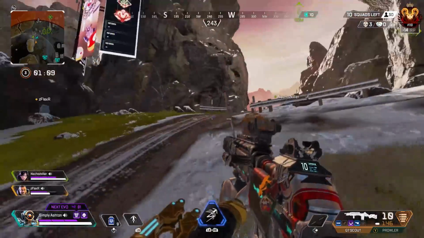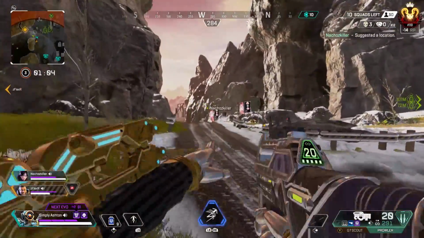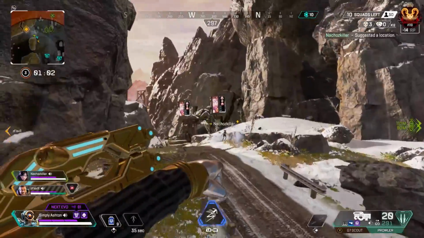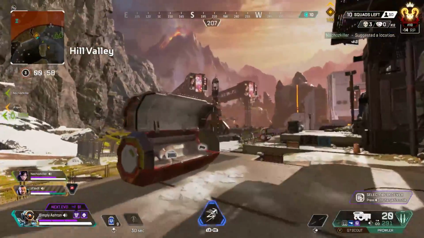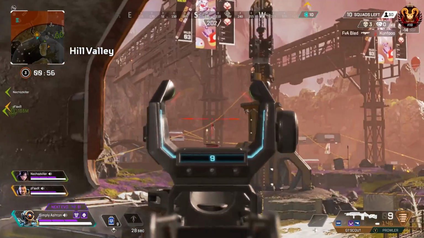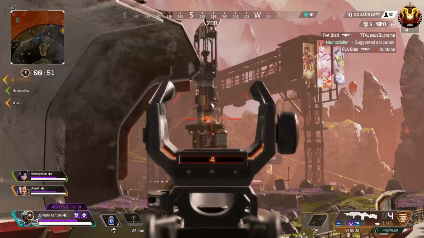Of course, the R301 is still up in S tier. It always has been, it always will be. Such a valid option to use for an assault rifle. Probably my favourite assault rifle in the game, and unless they decide to nerf it for some reason, because I don't think it needs one, I think it's in a good place right now, then it always will remain in S tier.